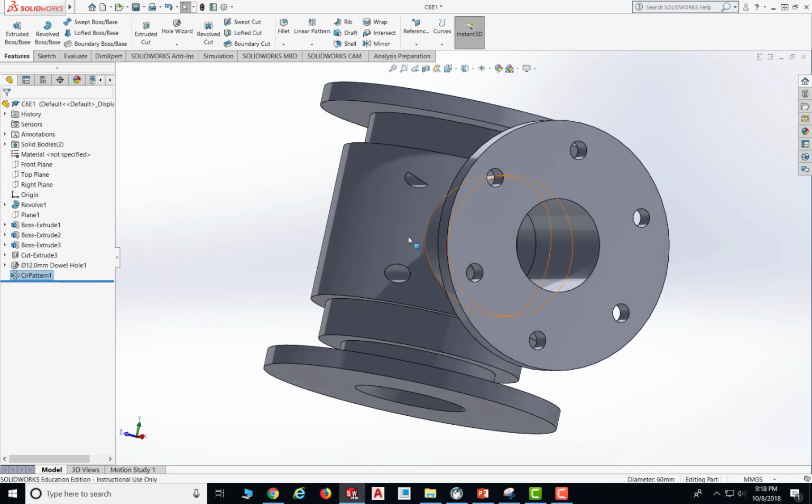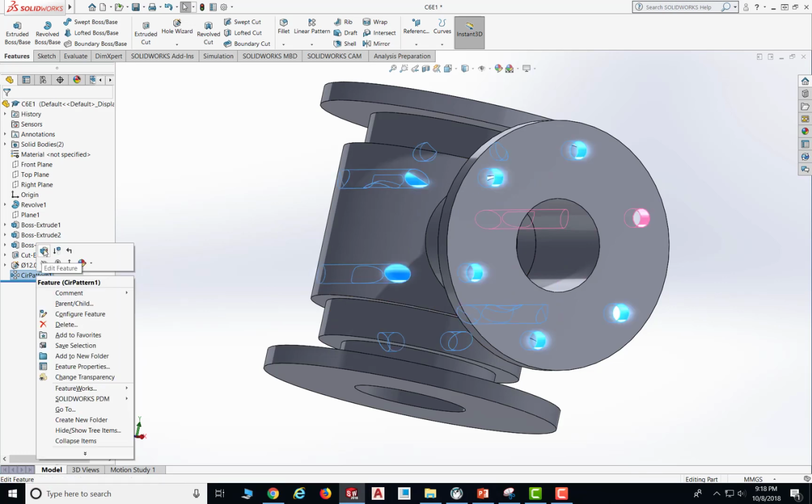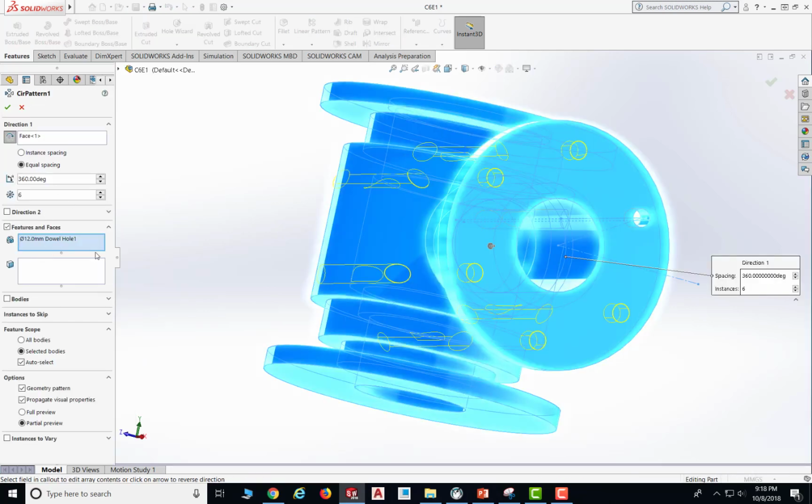Oh, see the holes direction. I should not select all through, right? So I'm going to go ahead and fix that. So I right click that and edit feature, and the holes.